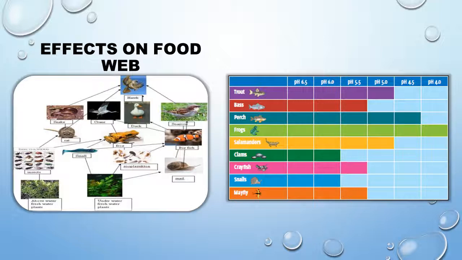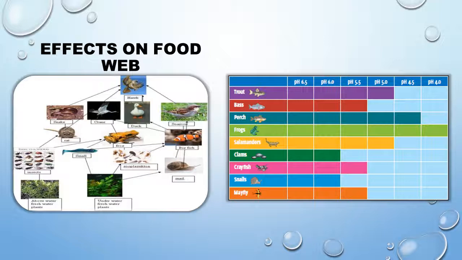Organisms have different acid tolerances. The young are less tolerant of low pH. In fact, at a pH of 5, most fish eggs cannot hatch. Frogs can tolerate water that is more acidic, as indicated in the chart on your screen. They can survive in environments with a pH as low as 4.0. However, trout need to have a pH greater than 5.0 to survive.